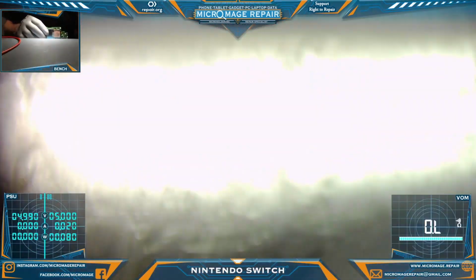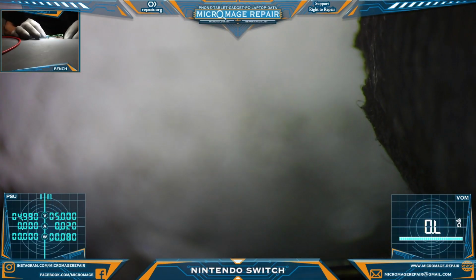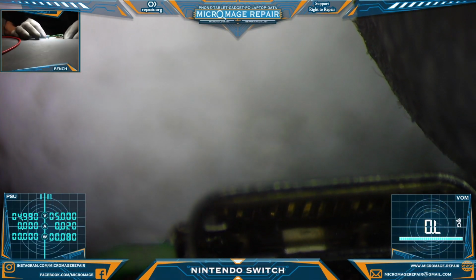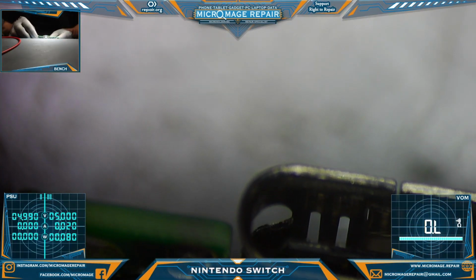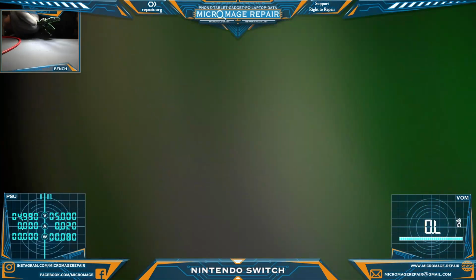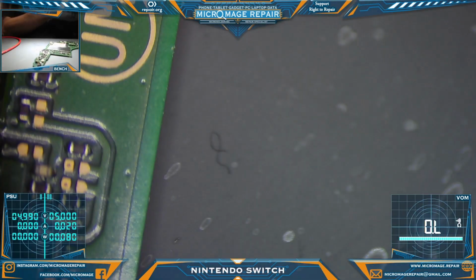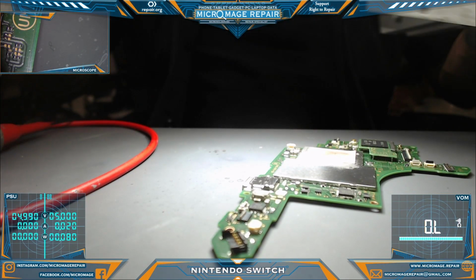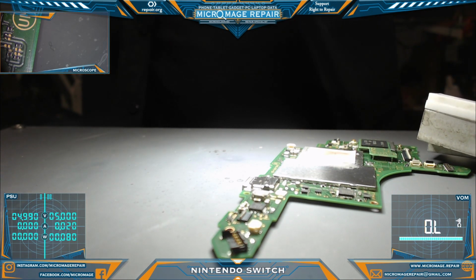Let's get another look into this port just to be sure. It looks good on that side. Take a look on the other side. Everything looks good on that side. Okay, so what we're going to do is grab our board holder and set up to change the chip. M92 T36.